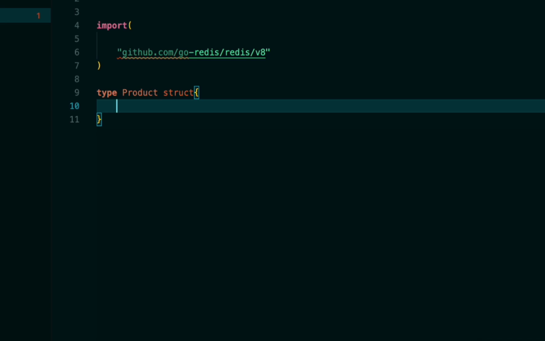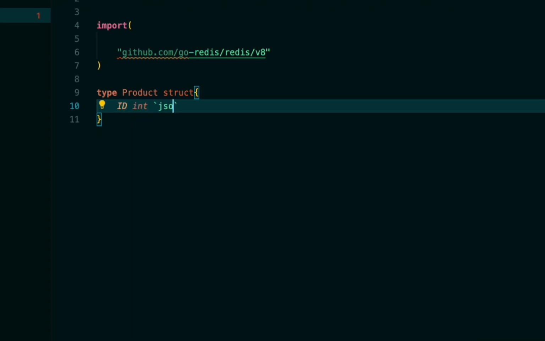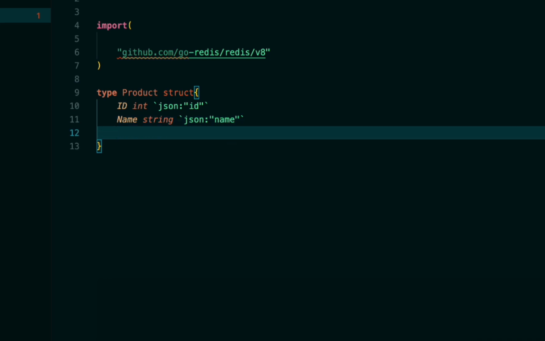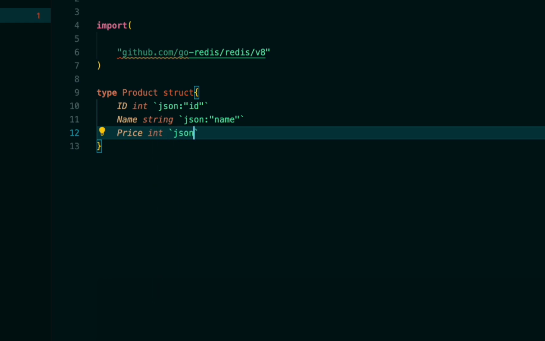This product is going to have an ID, a name, and a price. So ID is going to be of type int, with JSON tag id. Then we need a name for the product, so string, with JSON tag name, and then the price of that product, which is going to be type int, with JSON tag price.